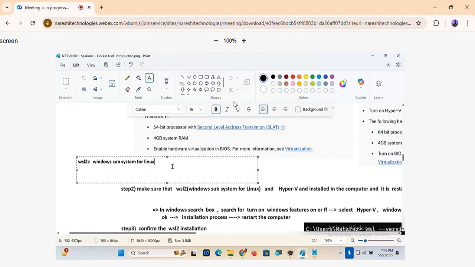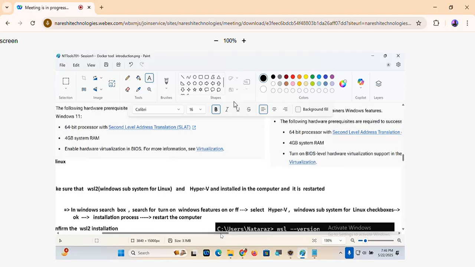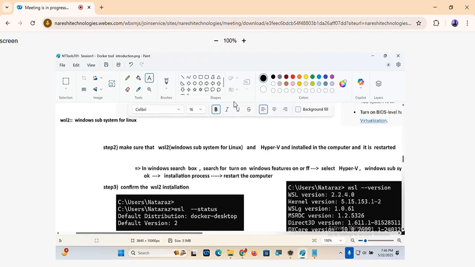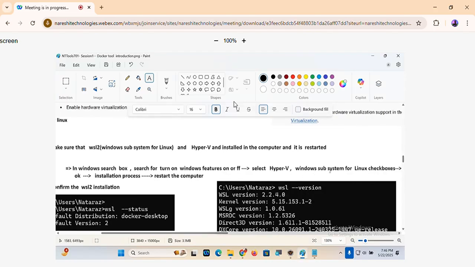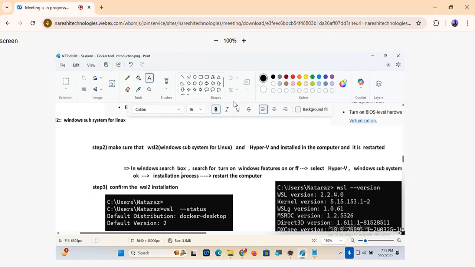Windows Subsystem for Linux should be ready and Hyper-V installed in the computer, and then restart. That's great. In the Windows search bar, search for Turn Windows features on and off. There select the Hyper-V and Windows Subsystem for Linux checkboxes and click OK for the installation process. Once everything is over, restart the computer.